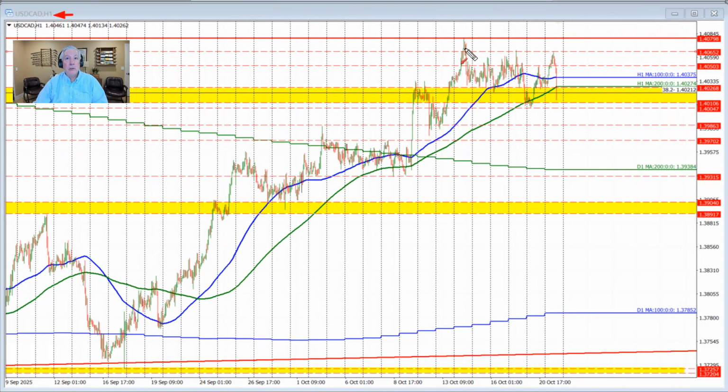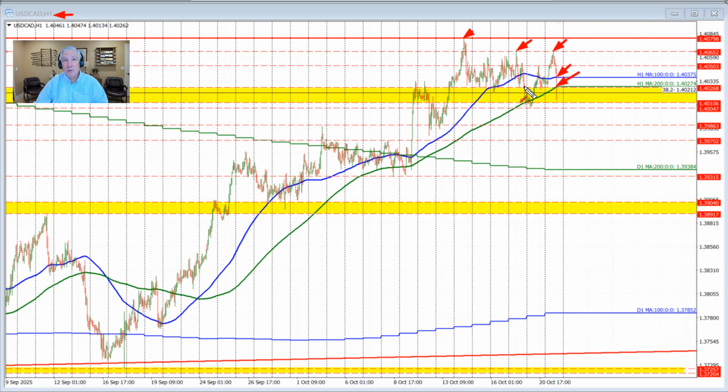Looking at the hourly chart, the price high that we saw in trading today, before the number came out, was to test the price high that we saw in Friday's trade. It was short of the high price that we saw in last week's trading, but the sellers came in ahead of the CPI data. The CPI data came out and the price fell below both the 100 and 200 hour moving averages. Those moving averages are now going to be close resistance for the pair. If the price were to move back above both of those moving averages, then all bets are off as far as any sort of downside bias shift as a result of the move to the downside.